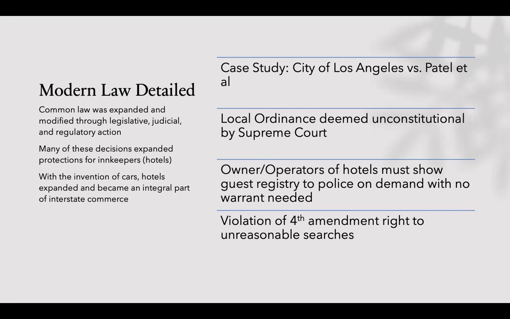It was a local ordinance put in place by the City of Los Angeles, forcing owner operators of hotels to show their guest registry to police on demand with no warrant. It was determined to be unconstitutional by the Supreme Court, as a violation of the Fourth Amendment right against unreasonable searches. This is just one of many cases where a local or city ordinance is deemed inappropriate by higher state courts or state legislatures, and the proper actions are taken. In this case, it increased privacy rights for hotel guests, which was a big win on their part.